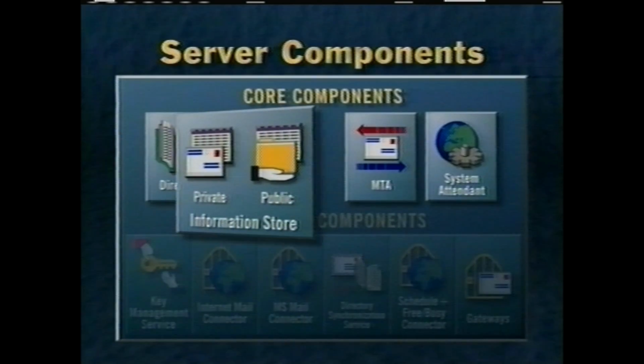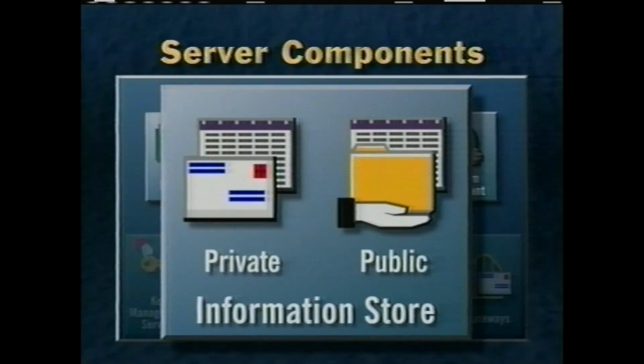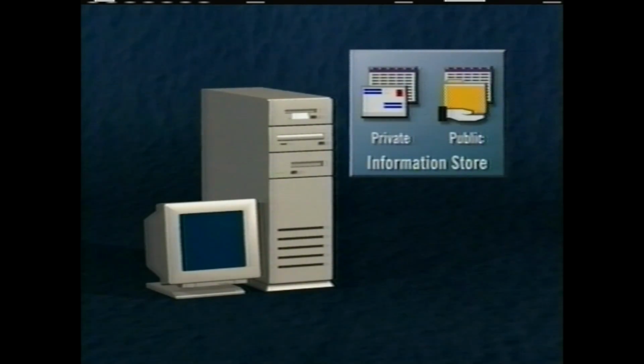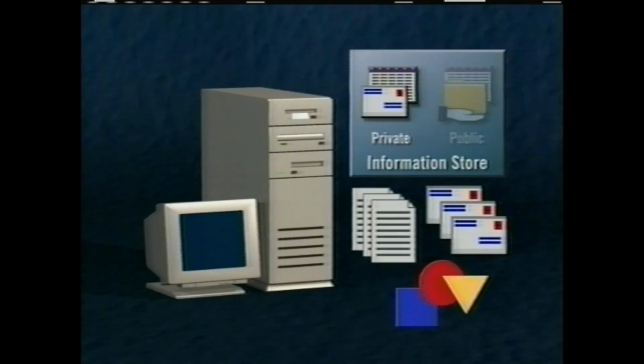The information store provides server-based storage for messages and is responsible for controlling access to this information. It typically has two databases to hold user mailboxes and public folders, but it can be configured to hold either one database or the other for dedicated use. From the client, a user views this information as a collection of folders. A folder can store messages and other information like documents, forms, images, or other folders. Mail in the private information store is only available to recipients of the message. The private information store maintains all messages sent from one person to another or to a group of people.